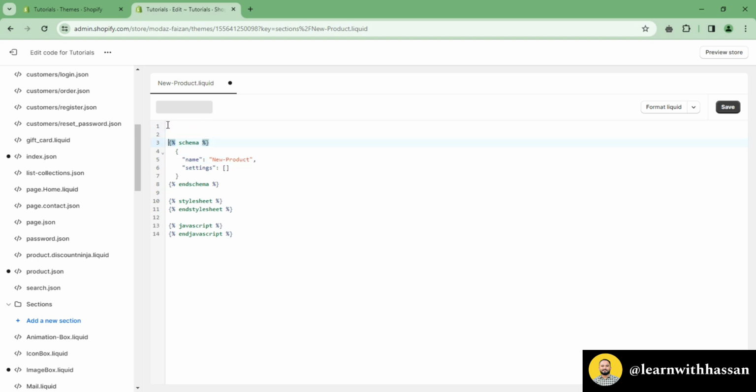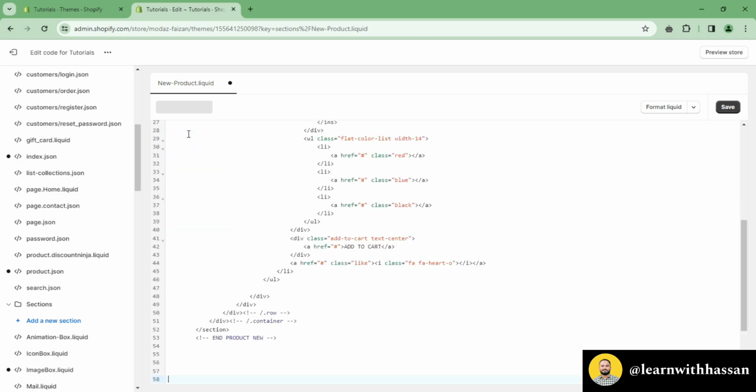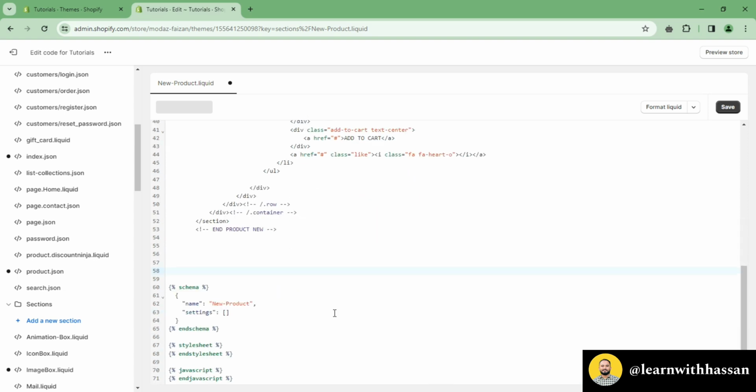Now above your schema, place your HTML code. Then in your schema, add presets. Presets have two parameters.